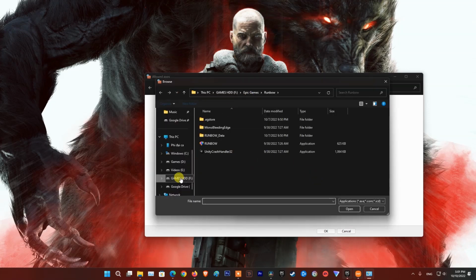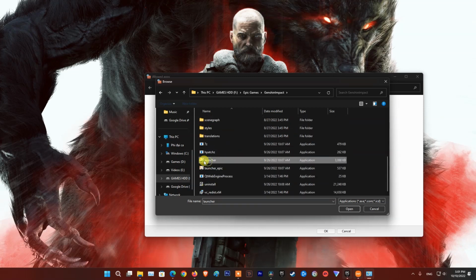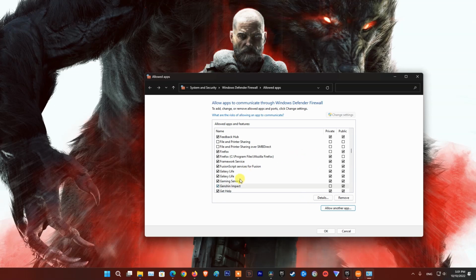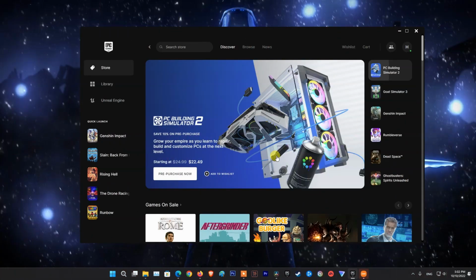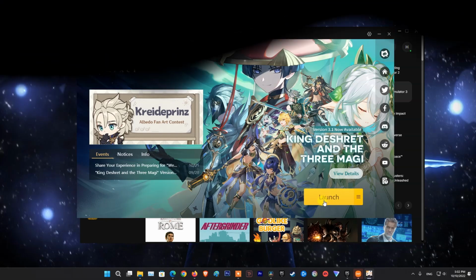Now browse for launcher.exe file and add this file to the list. Once done, reopen Genshin Impact to check if the error code 4206 would still occur on your device.